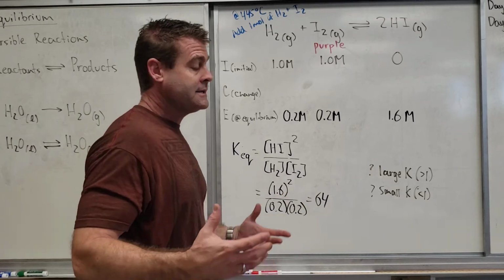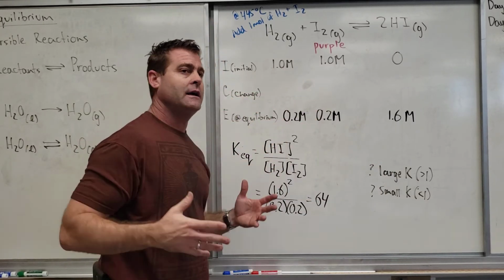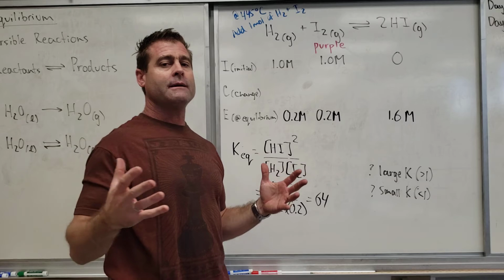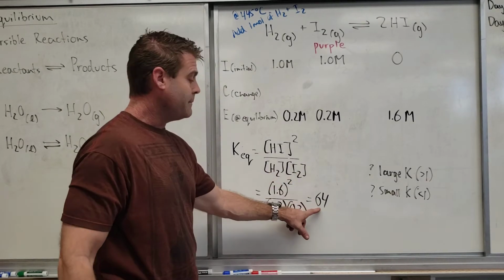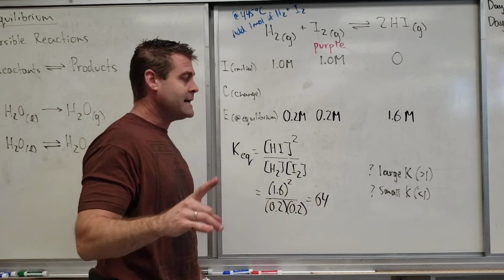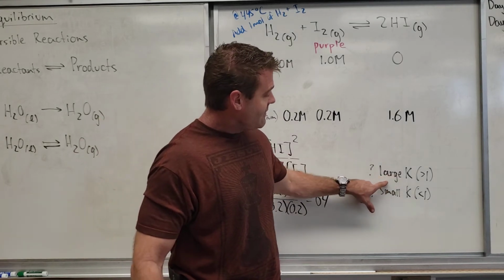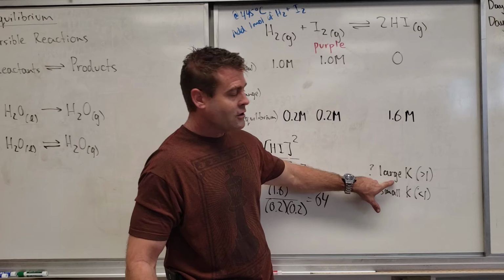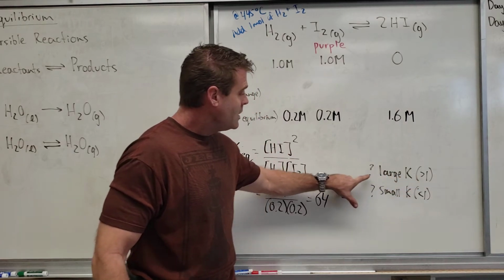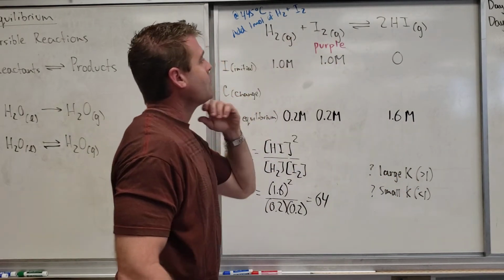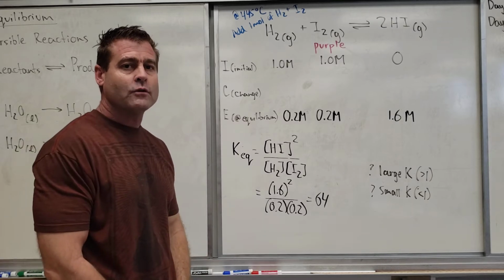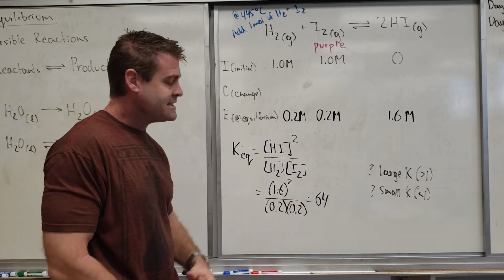You guys, the equilibrium constant actually tells you a lot. You can look in a table, a book, for different chemical reactions, different reversible reactions, and you can look up equilibrium constants. What does that tell you? So here's what I want you guys to see. If you have a large K value, and I'm going to define a large K value as greater than 1, think about it: what side of that reversible reaction is favored? What am I going to have more of when I see that it's a 64?